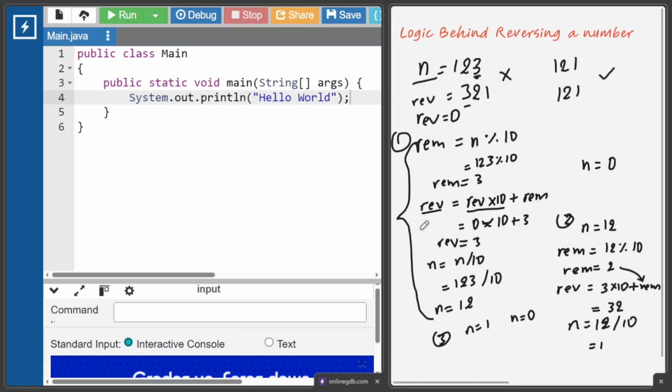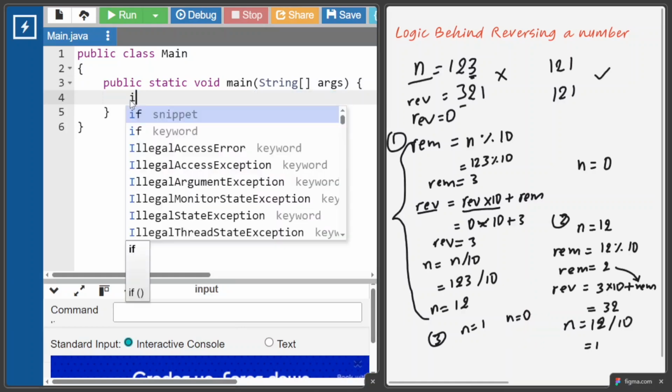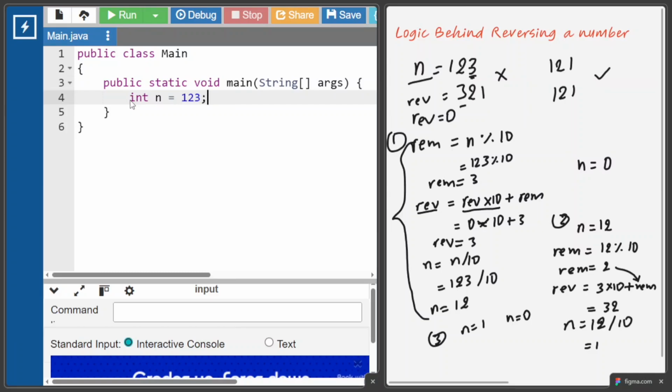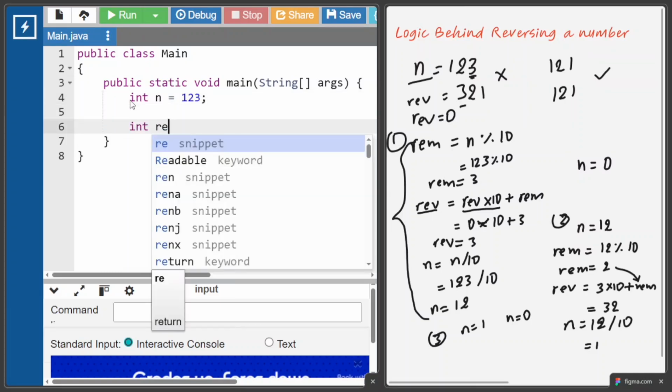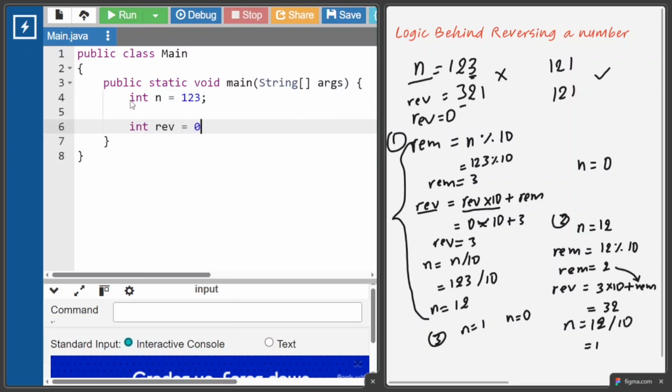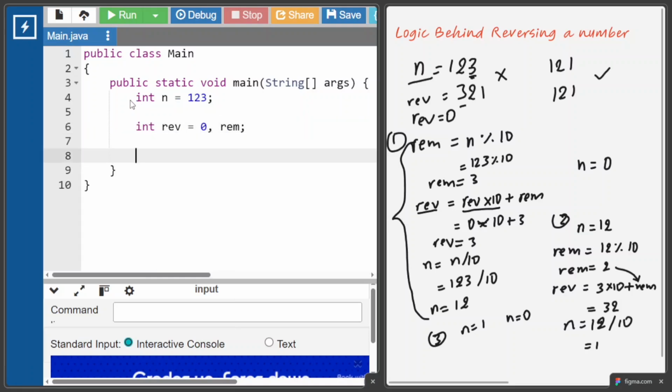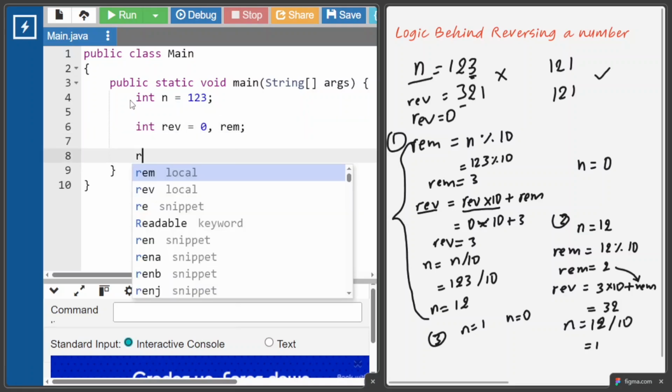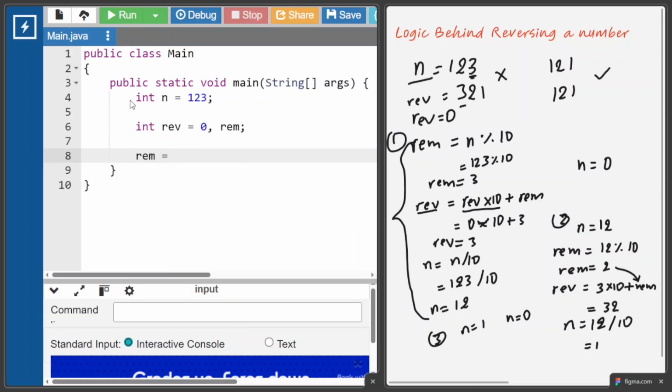Right? Now let's write the code for this. int n is equal to 123. Then what do we need? reverse is equal to 0. Then remainder. So now what are the iterative statements here? remainder is equal to the given number n modulus 10.